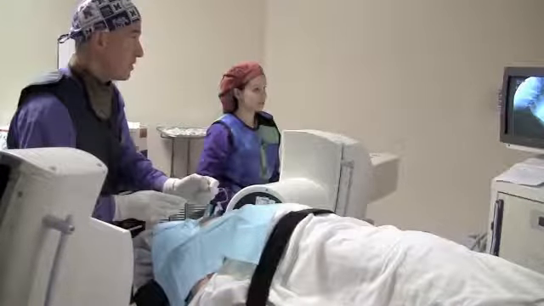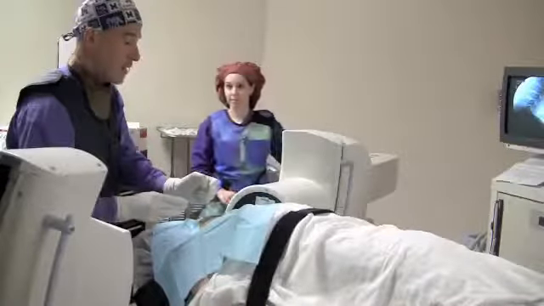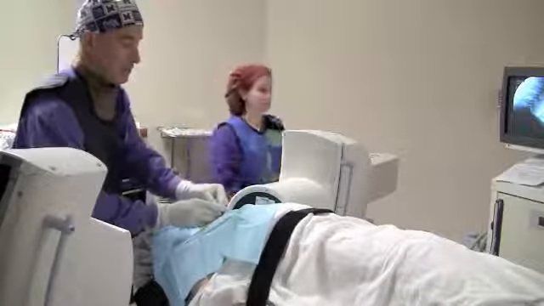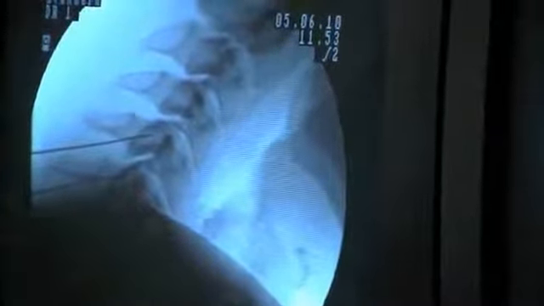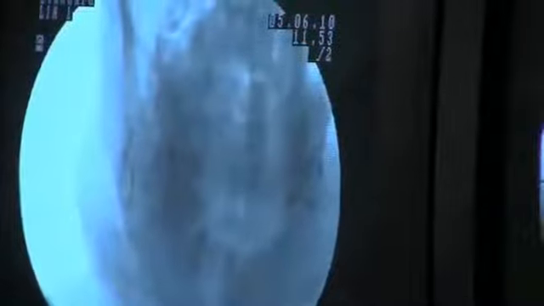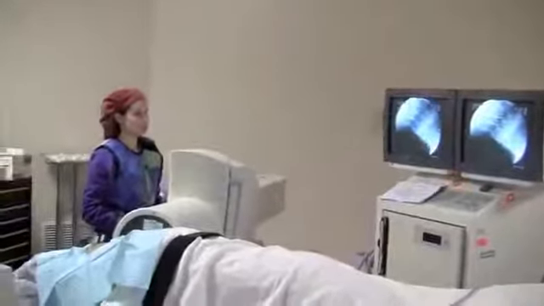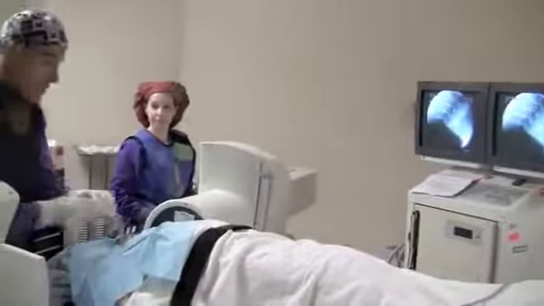All right, we're just injecting there now. You're doing great. You might feel a little something down in there, but we're right at C6 right there, okay? Doing good. Two more. Is it medial or lateral? I think that's about right. It might be a touch lateral. That's not so bad. That's nice. Yeah, that's perfect. Want to shoot in this way? Good. So we've got that in good position.